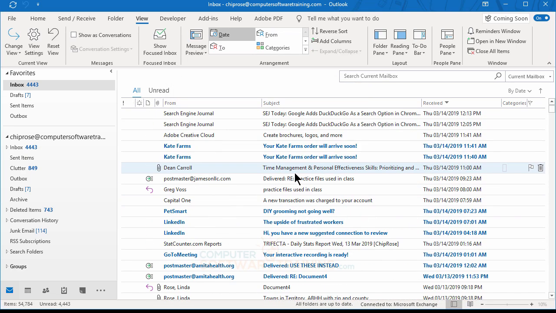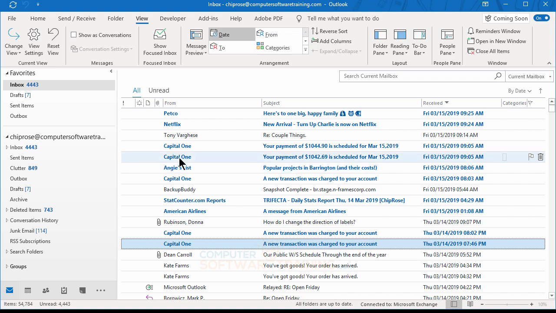So now the groupings have gone away, at least those headings, but it's still sorted in descending order as far as the email goes. Now, I've had other students who say that went away and they don't know what they did. Maybe they hit some special key or something like that and got rid of it. How do you bring it back?